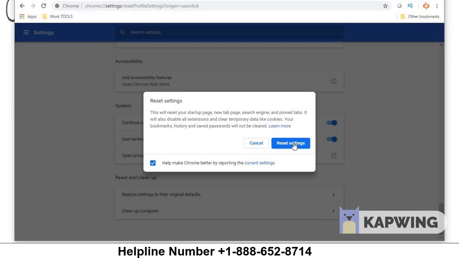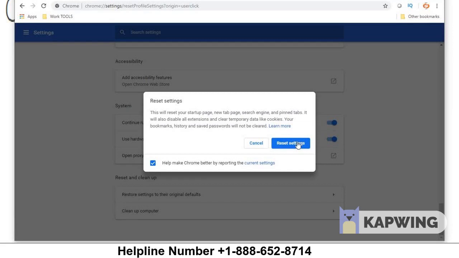So when you delete the Default folder and launch your Chrome again, all your data related to your account, or the account which has been associated with your Google, will be lost. So you will have to sign into your Google account or Google Chrome again once you do a reset.